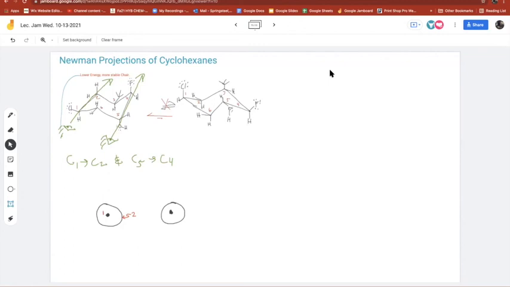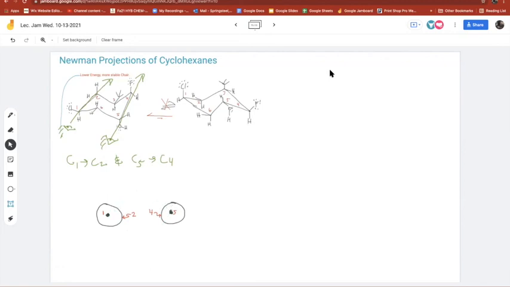Carbon 5. And then this one in the circle is 4. Okay. And now to get started on this, I like to connect 1 to 5, this front to the front. I have to figure out for the chair conformation I started with here, do 1 and 5 connect to 6 going up, or do they connect going down? Which way are they going?